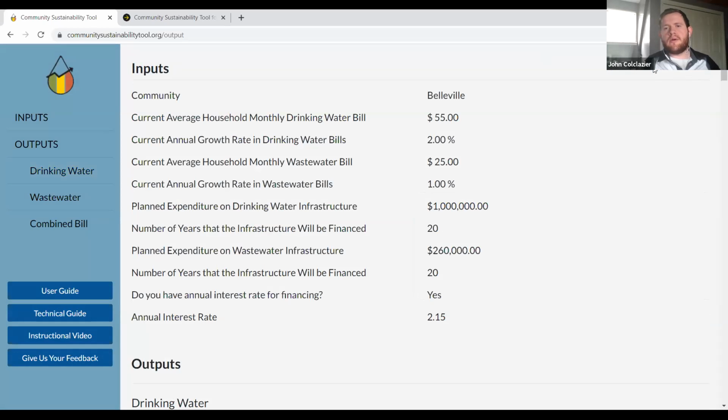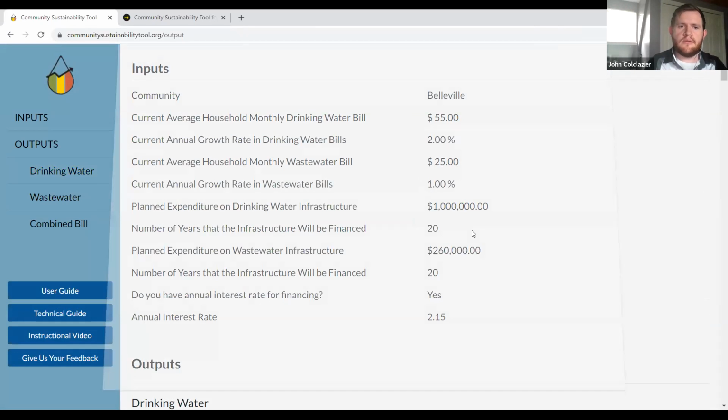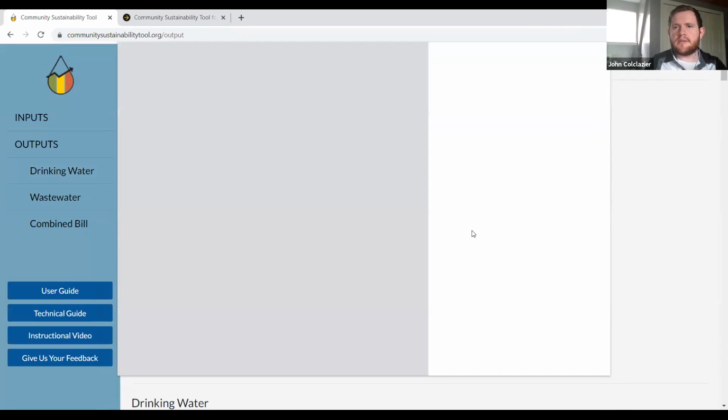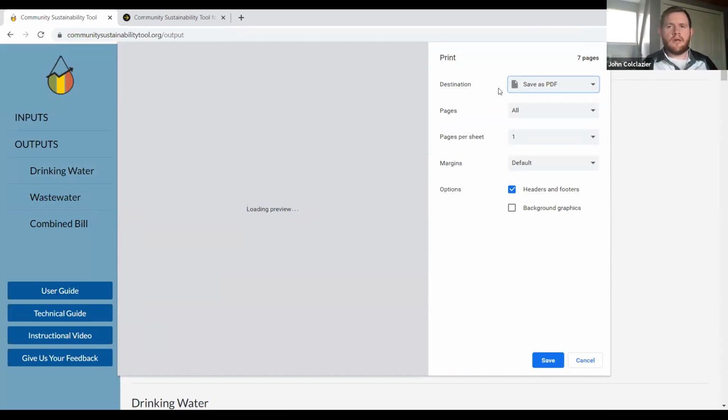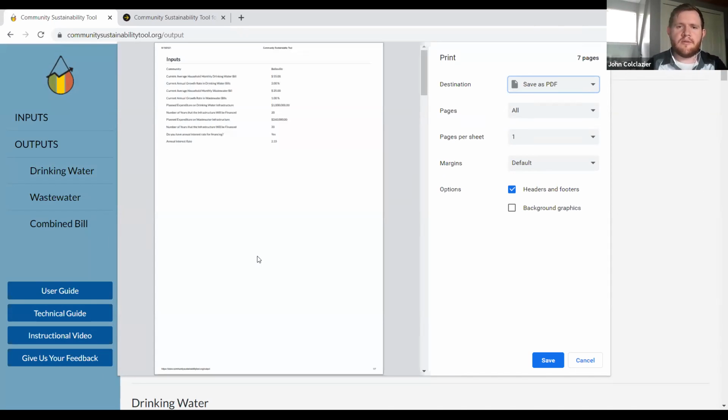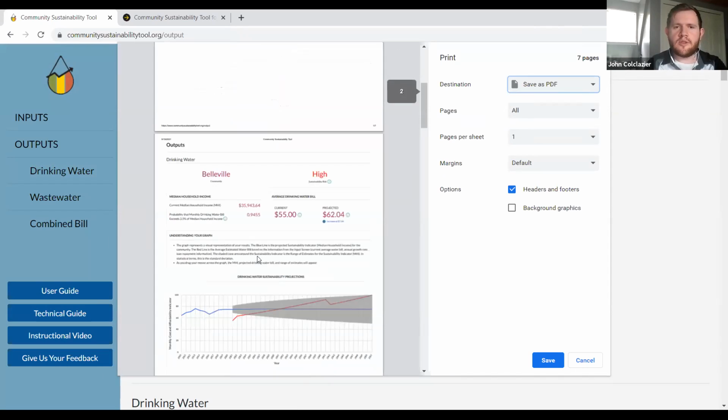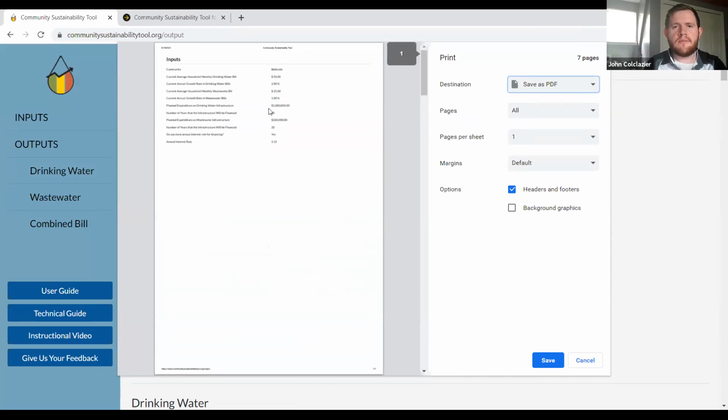So that's the shareable link through the report. And then when you download the report, it's going to ask us if we want to print it. And it just depends on what destination you want. You can print it to a printer, or you can save as PDF. Typically, whenever I'm working with a tool, I save as PDF. And as soon as it gets done loading the preview, I can just show you what it looks like without downloading it entirely, because it'll potentially cause some issues with my screen.